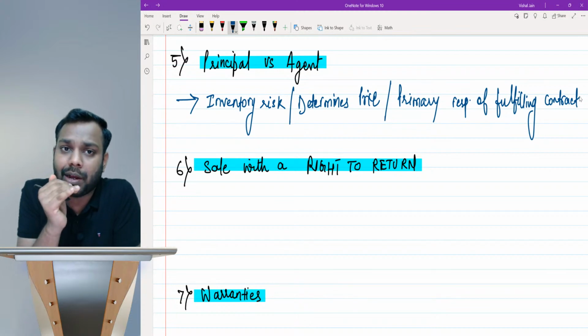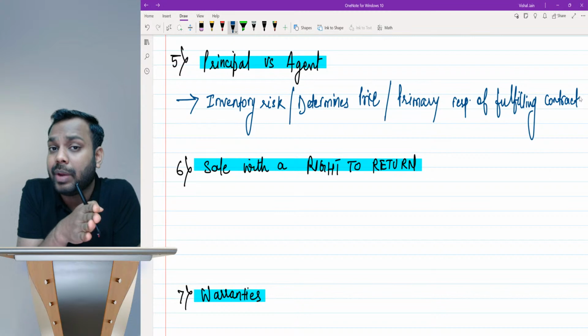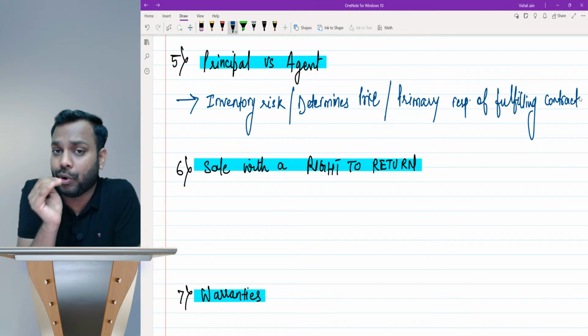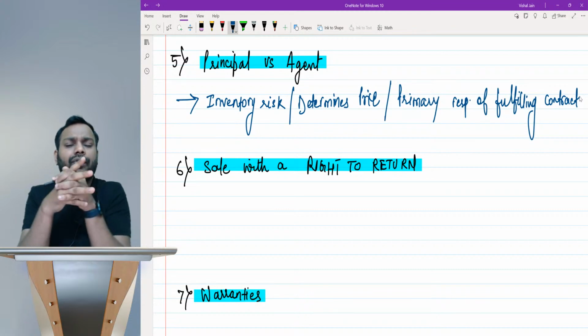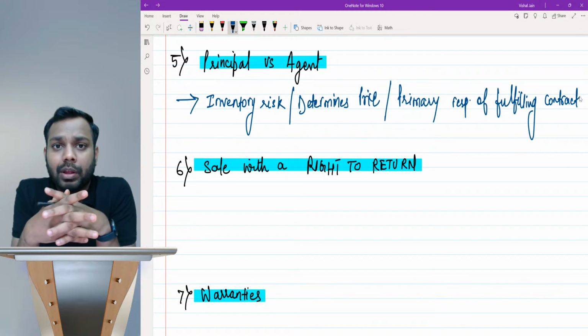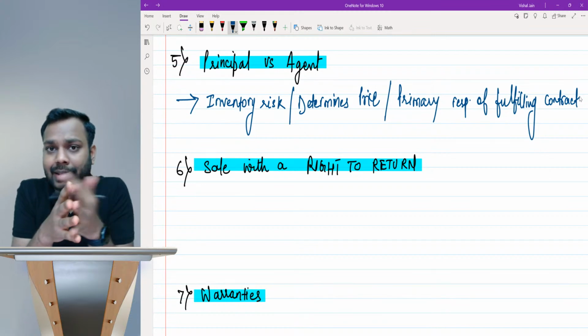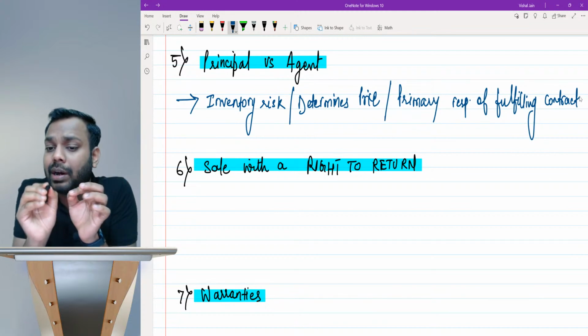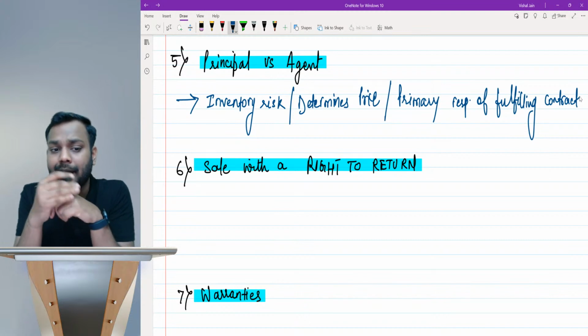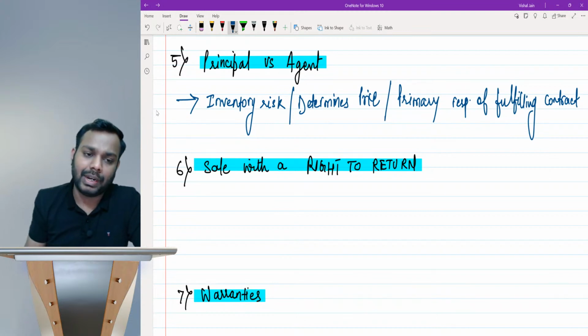You are not flying in the flight of Make My Trip. You are flying in the flight of Indigo, right? It's the Indigo who fulfills the contract, not the Make My Trip. I don't know whether you have come across this situation or not. If you have to cancel the tickets, Make My Trip will not take part in that. It will say just contact your airlines. So it's the airline which has the prime responsibility of fulfilling the contract, right? So Indigo is the principal and the Make My Trip is the agent.